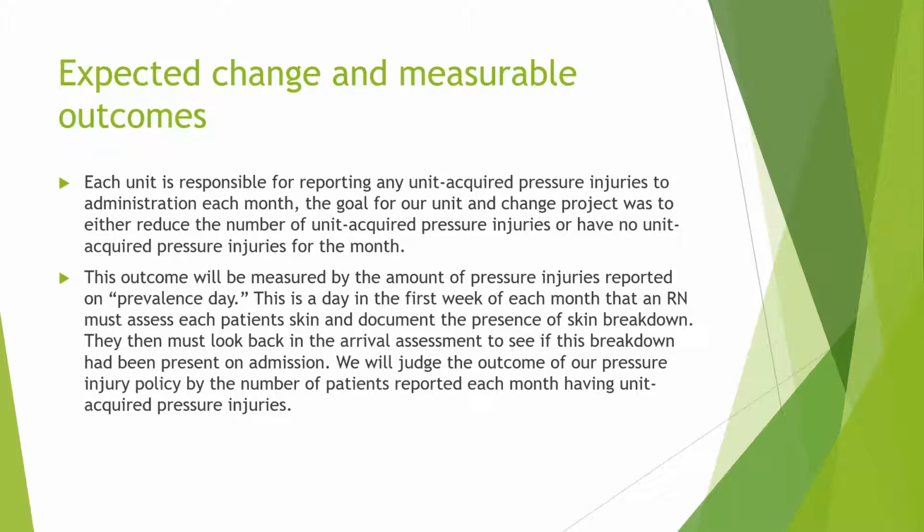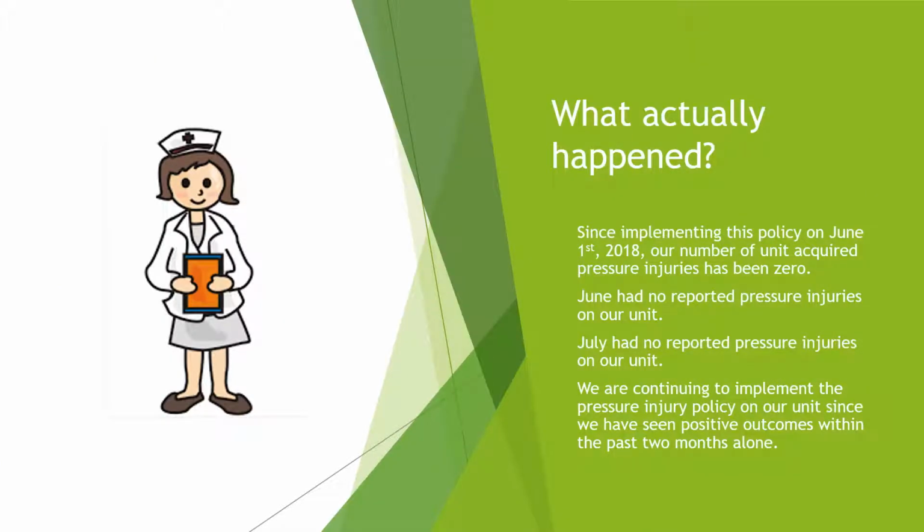This is a day in the first week of each month that an RN must assess each patient's skin and document the presence of skin breakdown. They then must look back in the arrival assessment to see if this breakdown had been present on admission. We will judge the outcome of our pressure injury policy by the number of patients reported each month having unit-acquired pressure injuries. What actually happened?